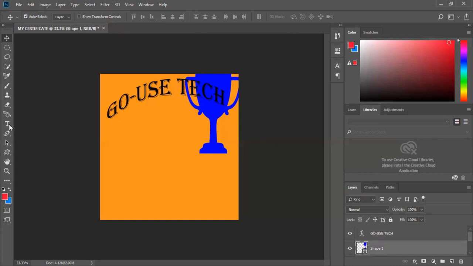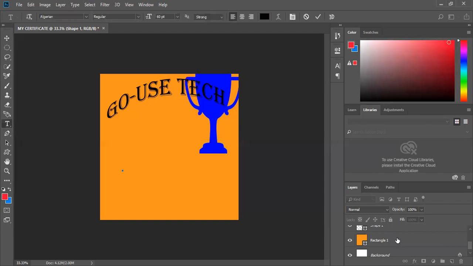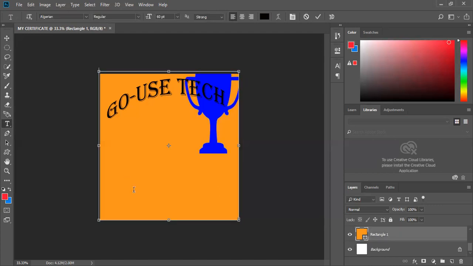Then we have the typing part. We have letter T. Letter T means it's typing. Let's assume that maybe I want to type the word training. So I just come. Now, next step, since you want to type on the rectangle, you come and click on the rectangle like this. After clicking there, that's when you can come and type maybe learning.